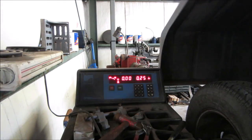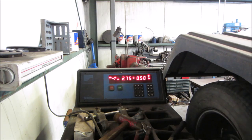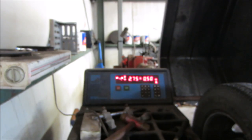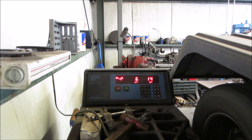Passenger side front. That one's shaking the whole machine. That one's gonna be a good one. Yep, that'll make a little bit of a wobble on the front end. I took the weights off and see what it's at now. Still pretty good, still shaking. Pretty much the same.